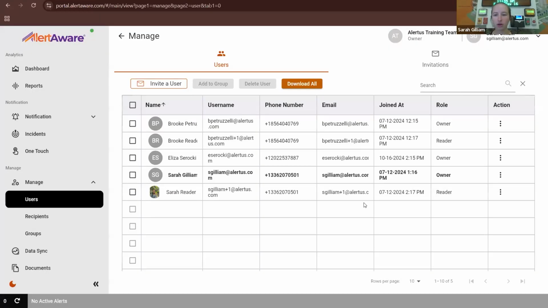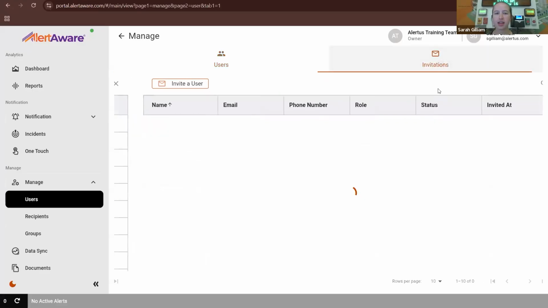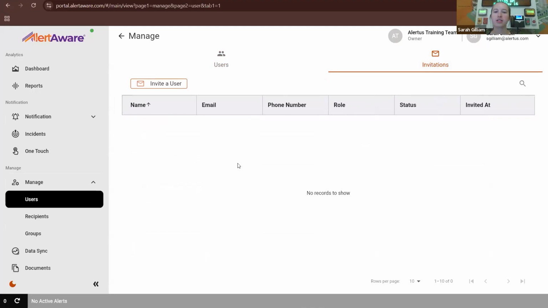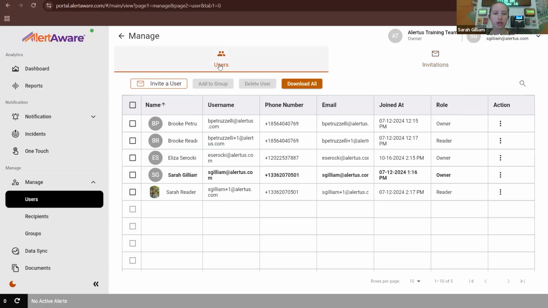This is also a page where you are able to track the status of any of those invitations that you've sent out. I don't have any pending invitations, but any of those would show up here. And then you're also able to revoke invitations if for whatever reason you don't want them to be able to go through the process anymore. So this is where, again, you can add those users.